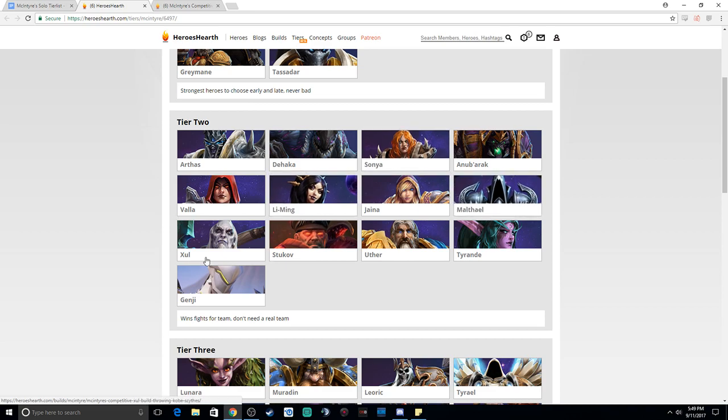And then we have Mathiel, great sustain, great lane bully, good in a team fight. Very hard for the enemy team a lot of the time in Hero League to deal with, so really powerful. Zul, he's another one. I actually think that Zul is really good in Hero League because people are bad against him. If you just hit E on anybody, a lot of the time that person will die if your team has decent follow-up. And you also provide wave clear and okay team fight. So I actually think Zul is really good.